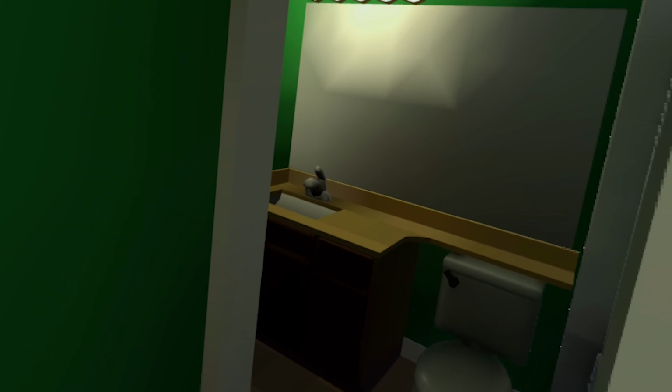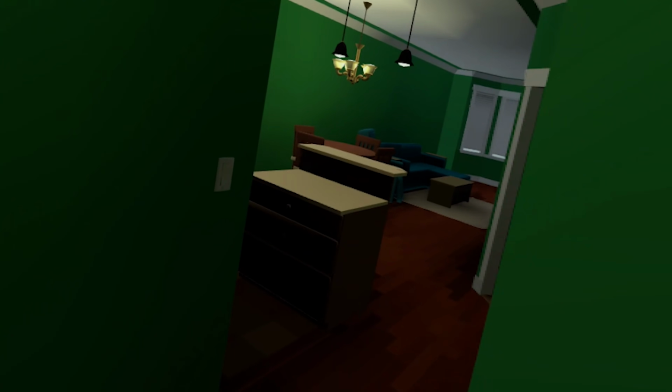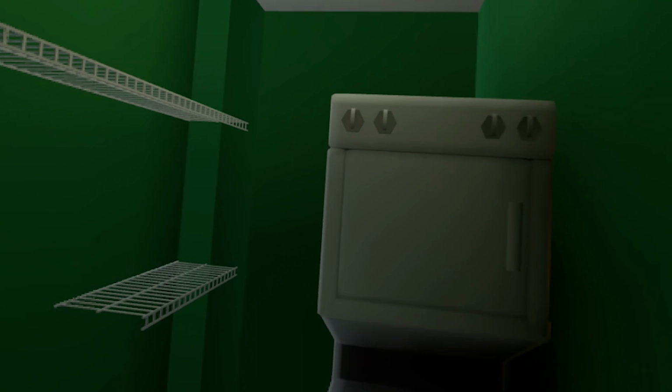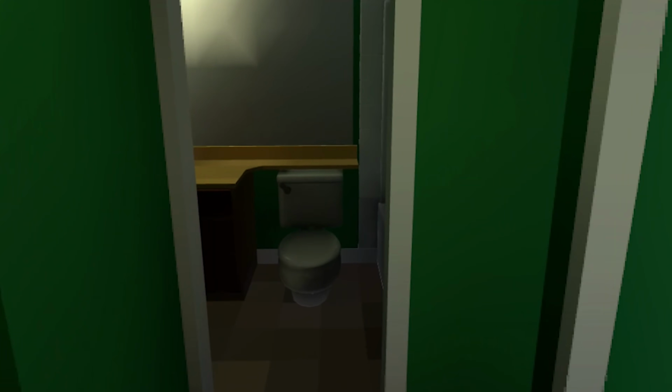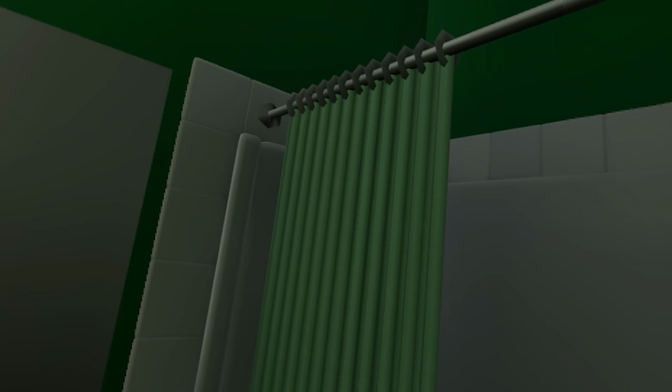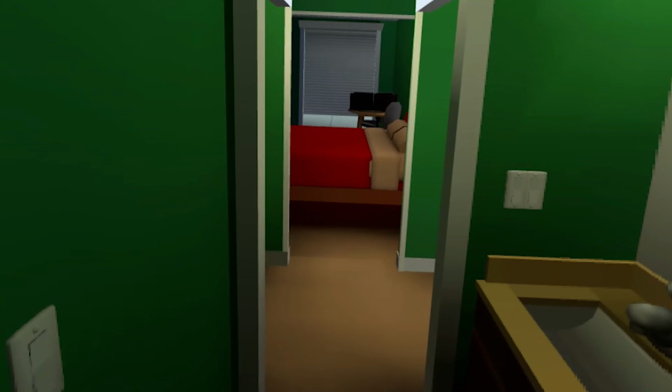Whoa, what? Look at this. This is amazing. They've got the laundry room over here. Look at that. They actually took the time to put the knobs and everything and the doors on there. That looks really cool. You got a toilet over here and a shower. You got the freaking shower curtain and the rings. Ooh, that goes through there.